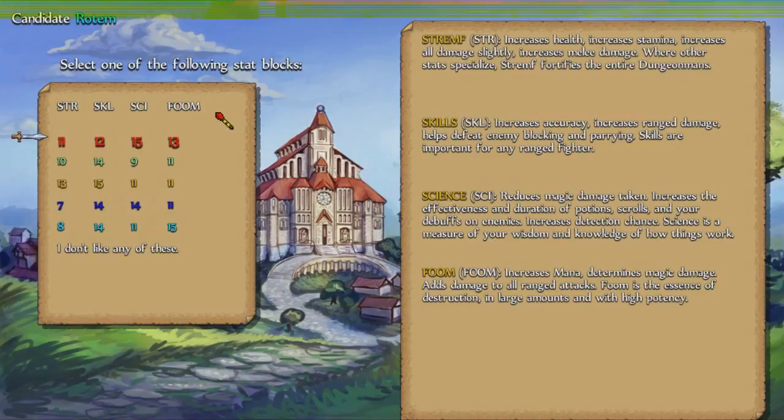Oh gosh, Rotom is not very good at anything, isn't she? Let's see. So Foom is for magic, and Skills is for range attack, which we got one of the two. We go with Science. Looks like someone just resisted against magic and just has utility type stuff. So that's not gonna be very good.